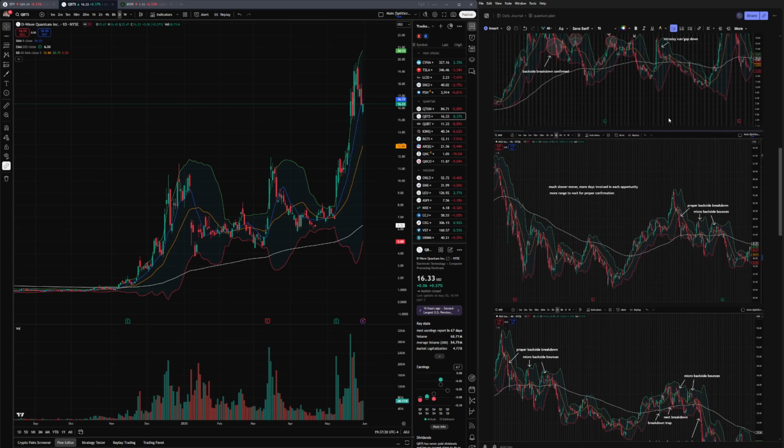Something else I noticed is that some plays bounce backside very quickly in like 1 to 3 days. Others like NIO, this took weeks to develop. So on the weekly ones, on the ones that take a lot of days to play out their moves, I want to be very patient and I want to wait for more backside because the range on these is a lot better. So I don't need to short frontside. I may get some starters, but probably mostly backside. And you could see there's a lot of micro backside bounces, which are just backside bounces of the backside bounce. So those I'll be pushing into.